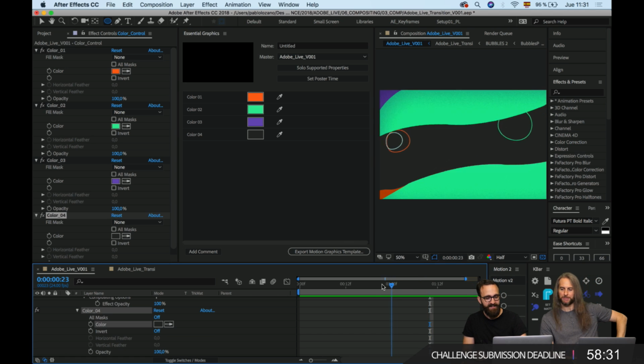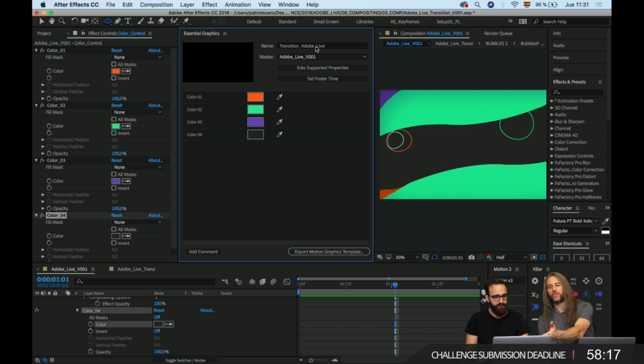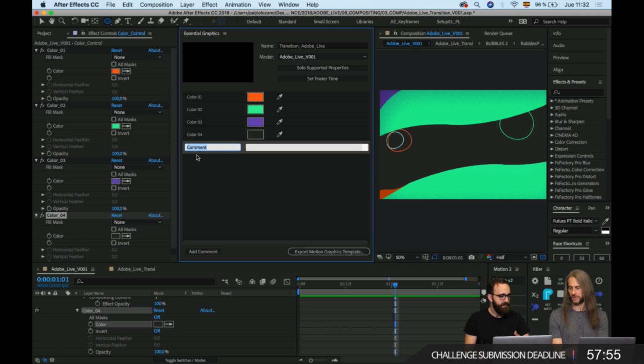All right, cool. Okay. So yeah, I added the color properties into the Mogrt. I will change the name, so it will be called Transition Adobe Live, for example. And it's worth pointing out too, you could change the names of the colors here, but for this, not necessary really. Something really interesting, for example, if you have several sections, like the color section, and then you will be entering into text instead of lighting having section. Everything that you can edit, you can add like a comment part, and it will add basically as a separator.